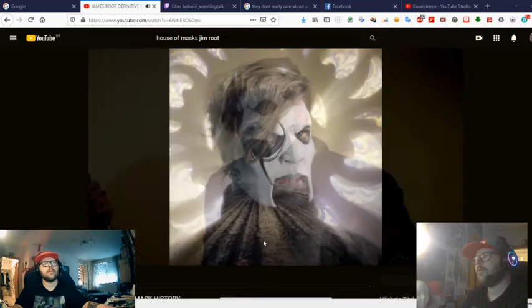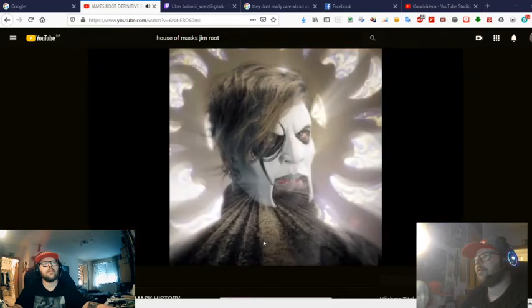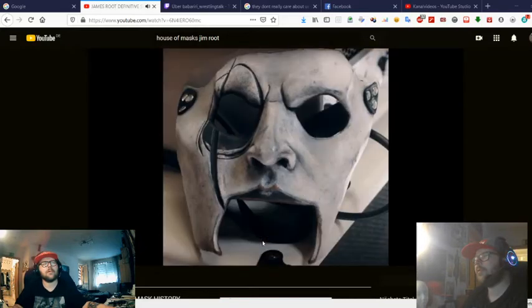So first up, we've got the clean We Are Not Your Kind Jim. Personally, I find this to be a step up from the gray chapter mask, and I definitely dig the clean look. And this leads us into our weathered We Are Not Your Kind Jim. Still the same mask, just some weathering going on, and it does appear that there are 2 separate copies of this mask, one of them featuring a red ring around the true right eye, or the left eye on the image here, and one of them featuring a black ring like the one that you see in this photo.